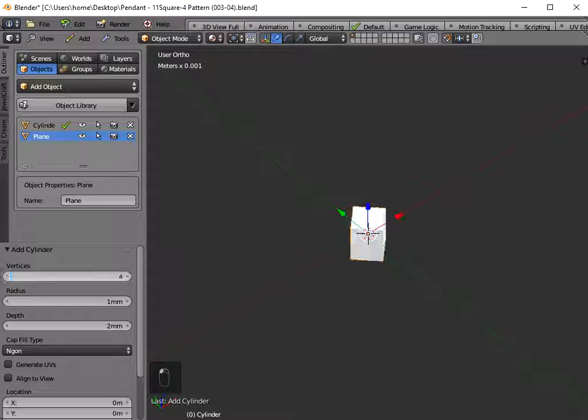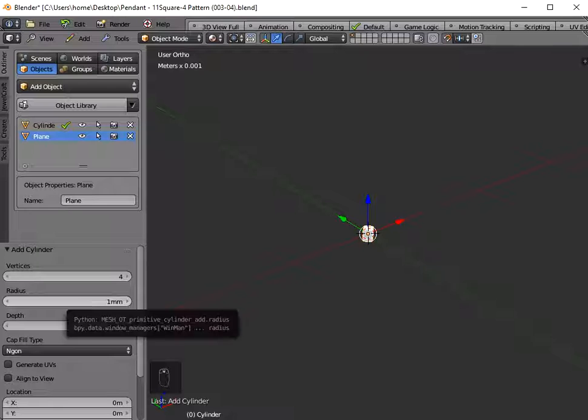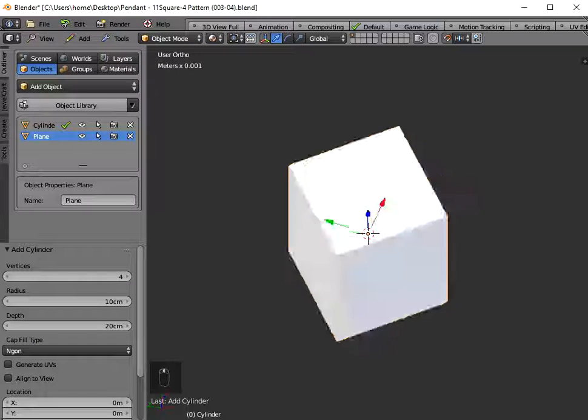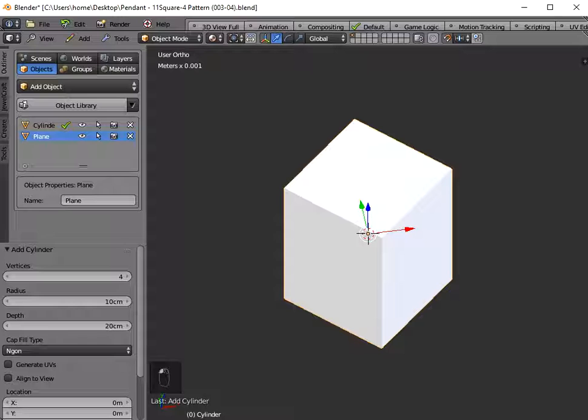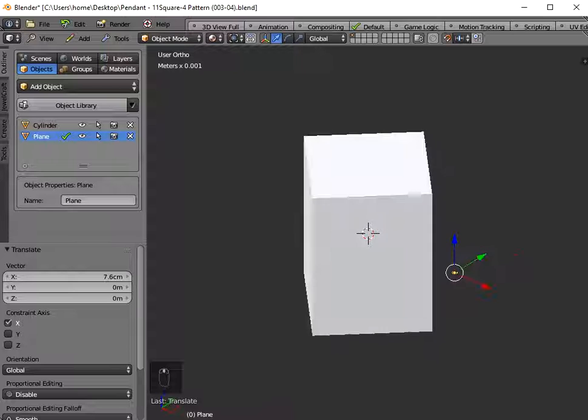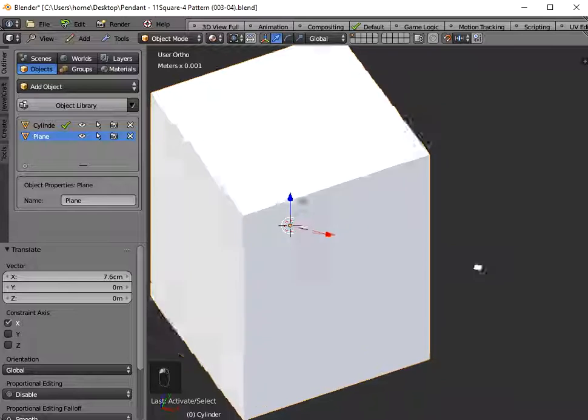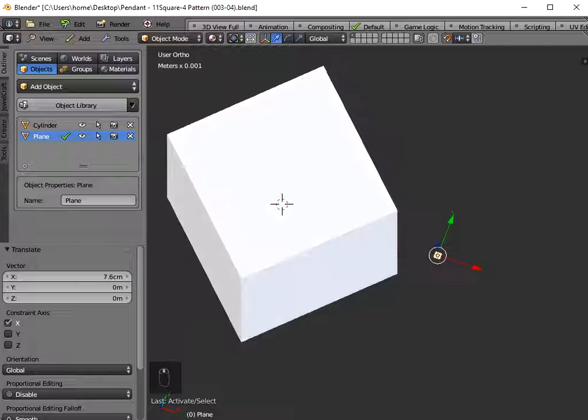Now in this instance I'm going to use 4, so we're going to make a cube shape. Now because this is a lamp, I'm going to set the radius here as 10 centimeters. That will give me a diameter of 20 centimeters, and I'm going to set the depth at 20 centimeters. Now I've lost my plane now, so if I just go to the outliner panel, click on plane, I just need to move that away from my object. Alright, so I've got a square cuboid here, and I've got a plane on the right hand side there.